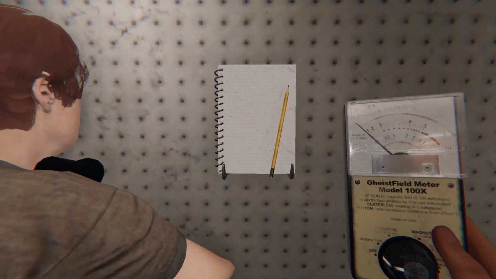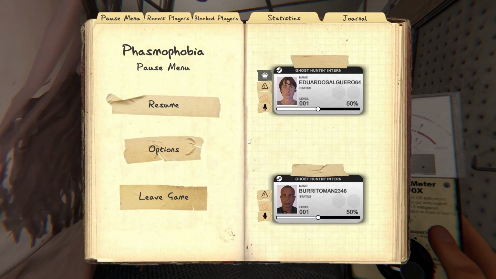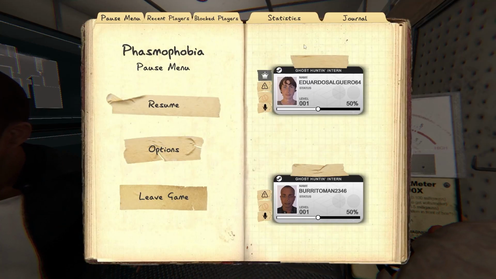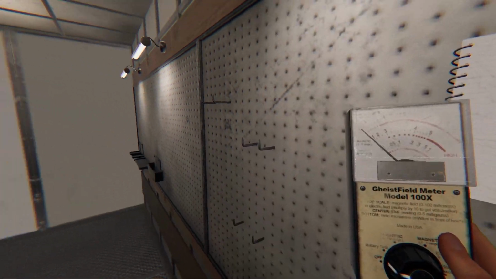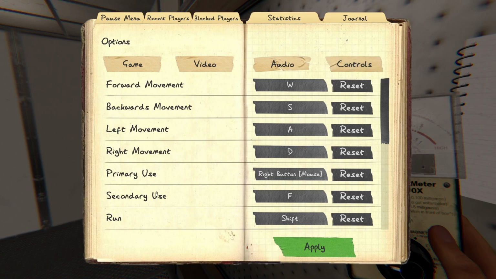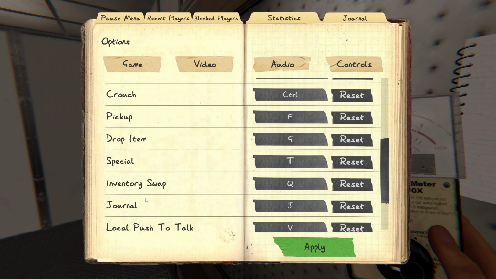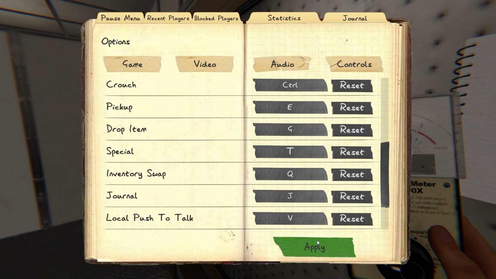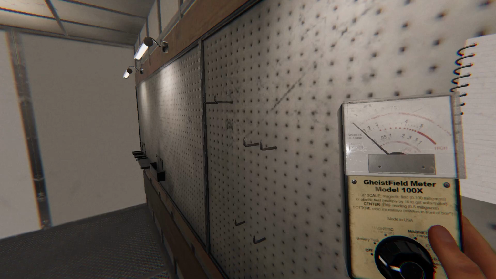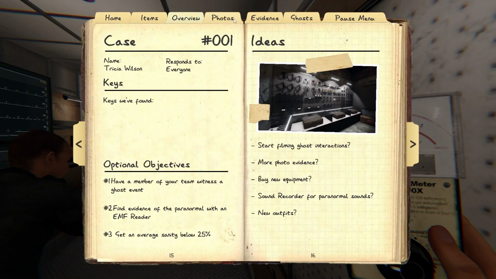Alright, I'm scared. How do you pull up your notes? I know you have notes you have to pull up. Right here. Oh, I don't know, actually. Is it not the notepad? I don't know. That's why I'm asking the question. Let's see. Secondary use, run, shift, pick up, drop, special item swap. Oh, journal, J. That's what I hit, but it doesn't... It just tells you how to play, I think.